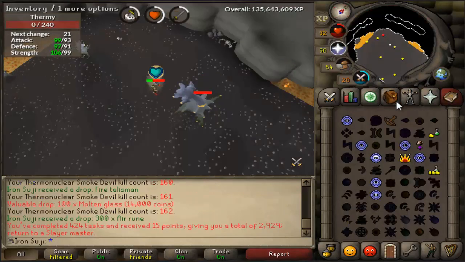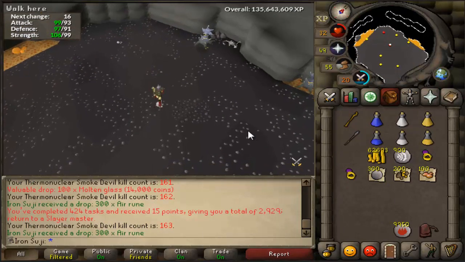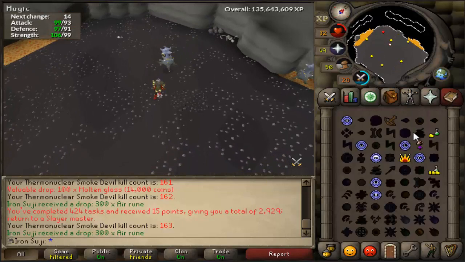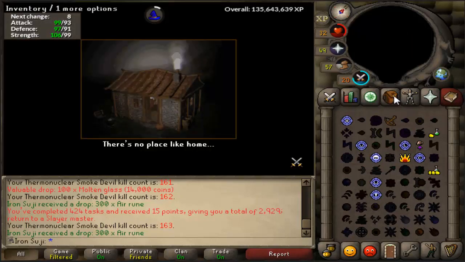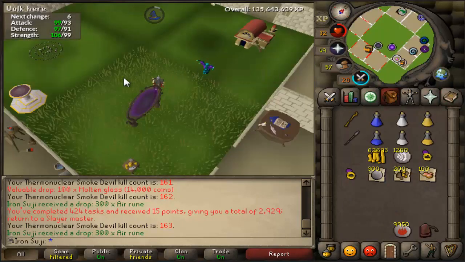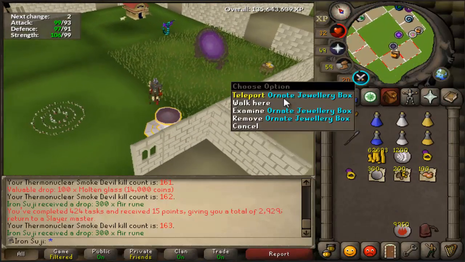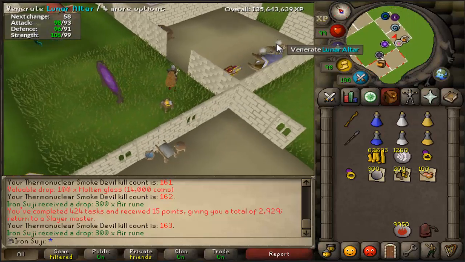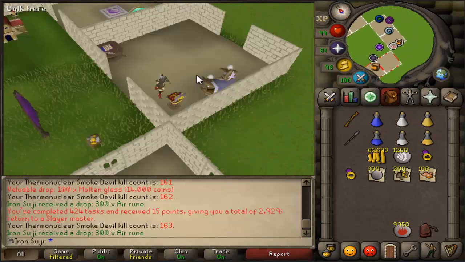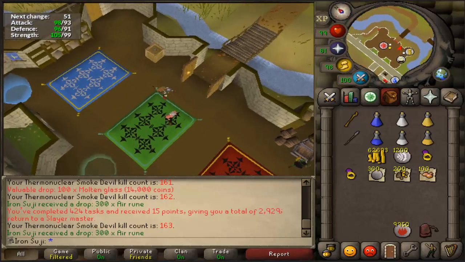So there goes the first Smoke Devil task completed. Sadly, no occult necklace, but we honestly cannot complain since, as you guys know, we got a Dragon Chain Body as well as Smoke Battle Staff from our first task. Not to mention we got both in first 50kc, so that's pretty good right there alone. But now let's go ahead and grab ourselves a new task and go back to Shamans because it's a new day and the time is right to do them.